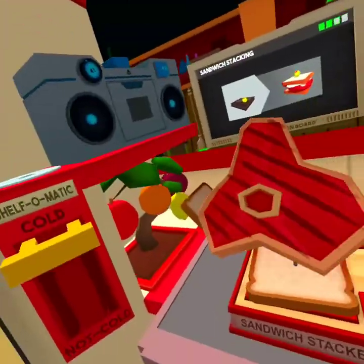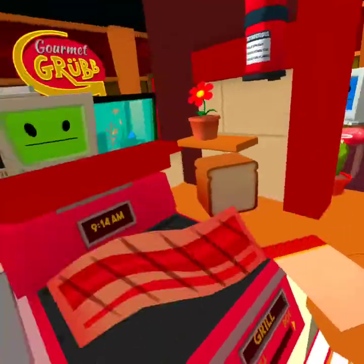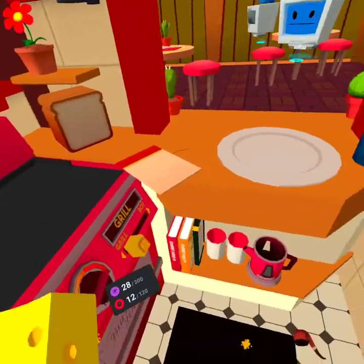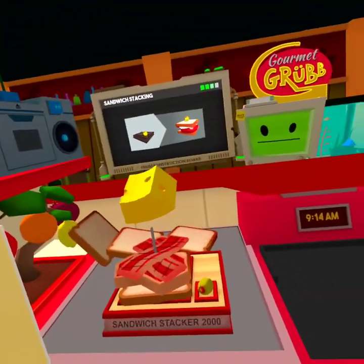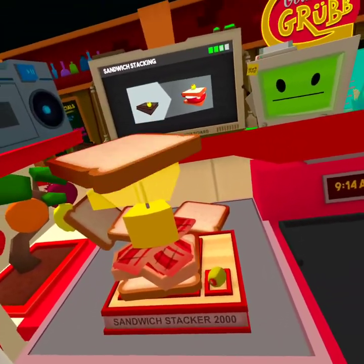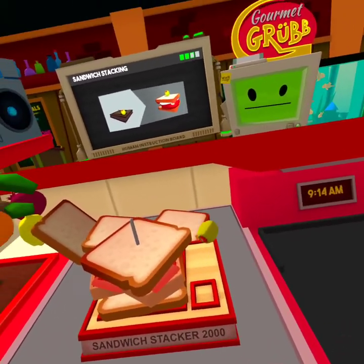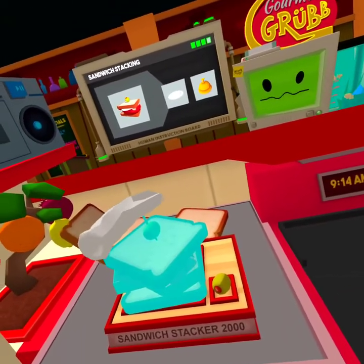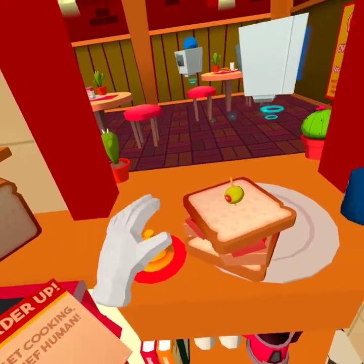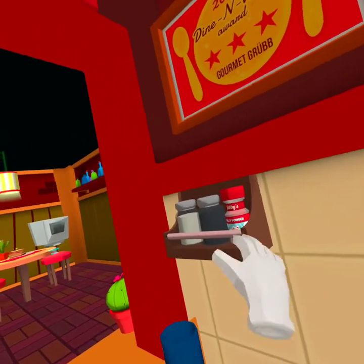Medium rare steak. Do we have cheese? Let's see. Do we have cheese? Yes, we do. We need slices, though. Do we have a knife? That's the closest thing we have to a slice. Nah. Yeah. And then we put an olive. I'm trying to cut down on gluten, but that looks pretty sandwich. Chili powder?